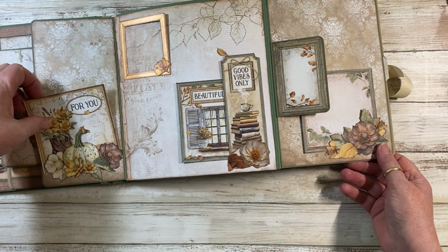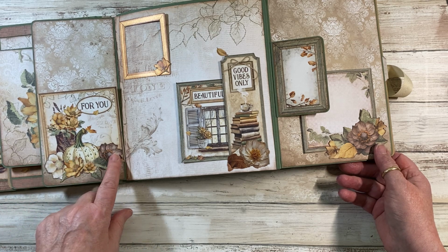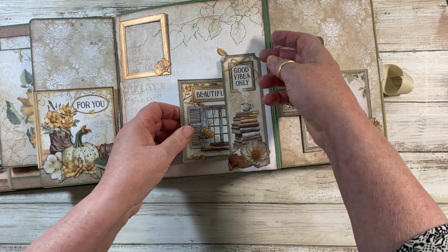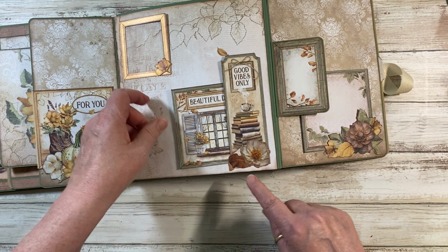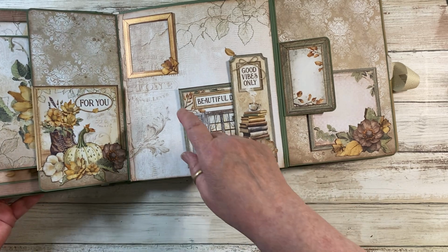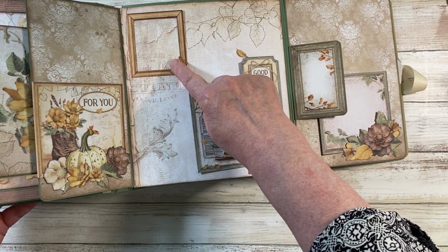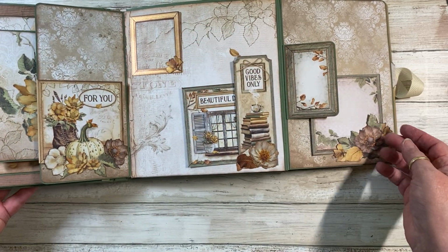So then when you open this up further, I'm using a collage of cutouts here to make a tuck. And then I used a bookmark to create a tuck, and then here's some ephemera pieces. And then this here is one of the gold frames out of the ephemera, and then I put just one of the little gold flowers here. So you can frame in a 2x2 photo there.